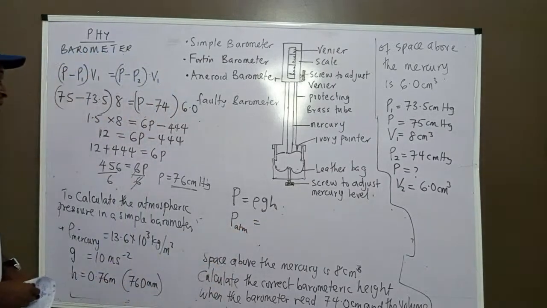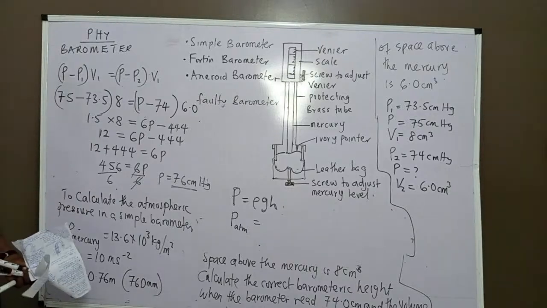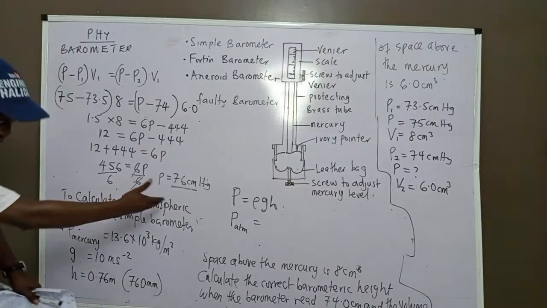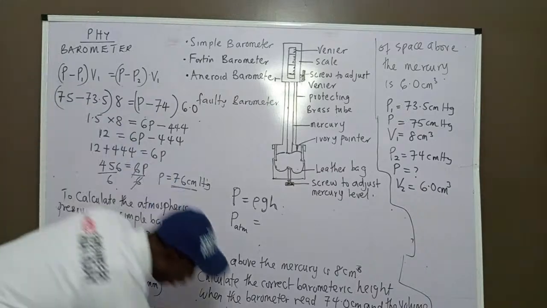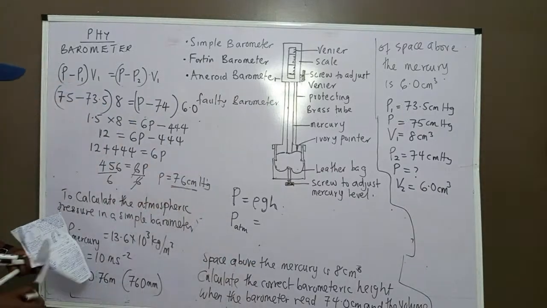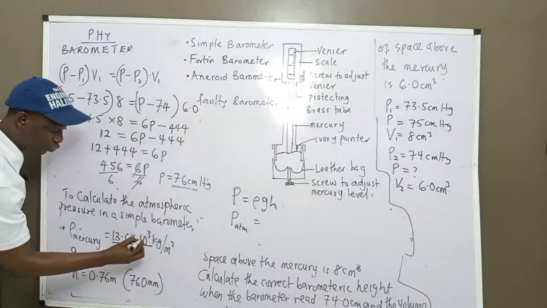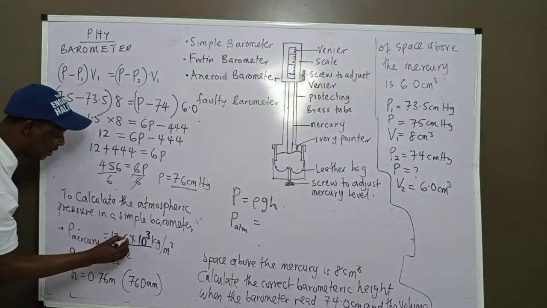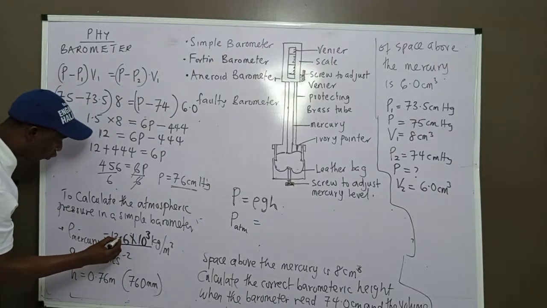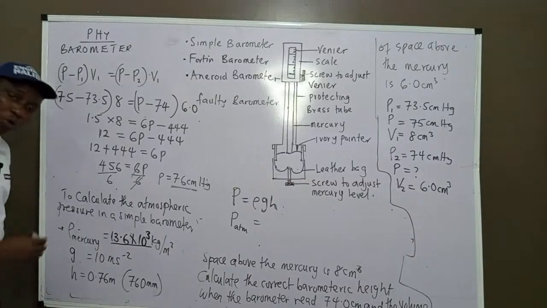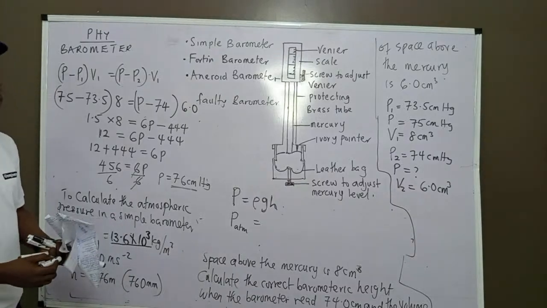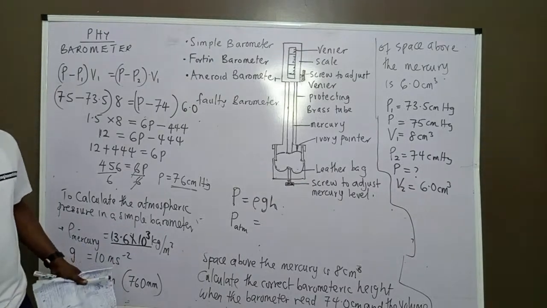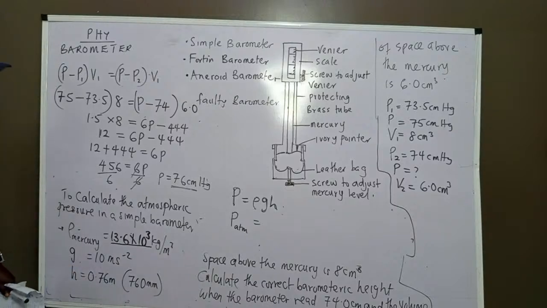So that's why when we say a barometer is used to measure atmospheric pressure, that's what we are doing now. You understand now? How do we use it to calculate atmospheric pressure? We know that the barometer uses mercury, so that's the reason why we are using it, because as students we don't know the reason why we are doing anything yet. So why do we use density of mercury? Because it's a mercury barometer. Then the gravity is 10 from the g.